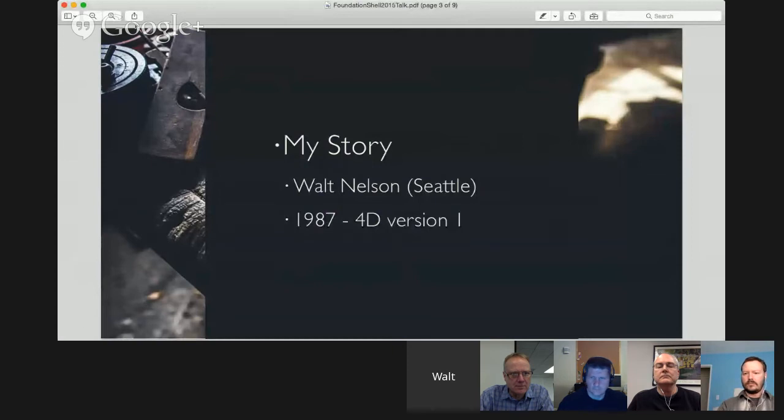Then when V11 came out, 4D re-architected the entire component mechanism, and 4D Insider went away, and now the problem for Dave was he basically had to go back and rewrite Foundation from scratch to work in V11.